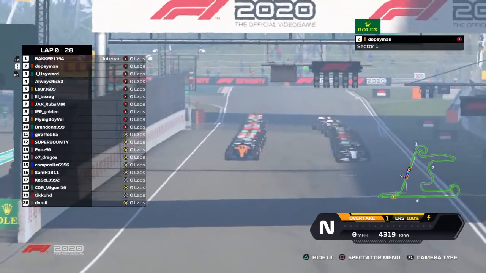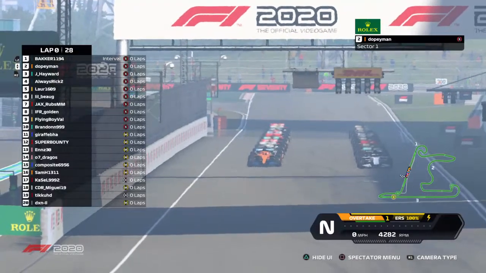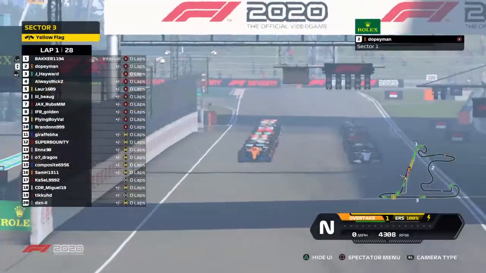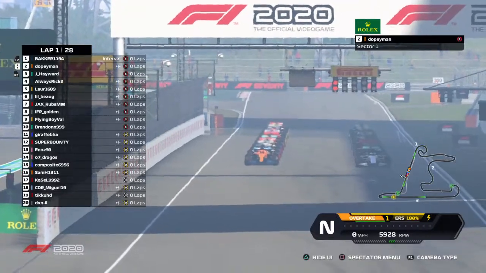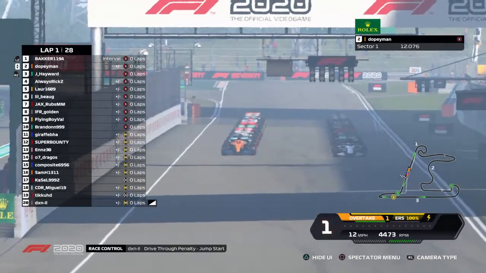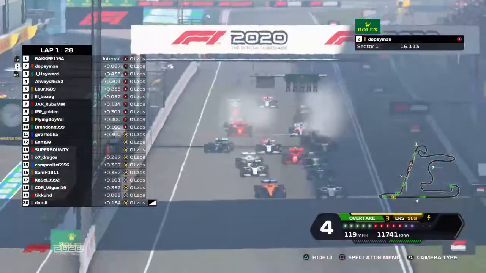Full grid of 20. Backer on the pole position. Doppyman got himself the second, Hayward in third, championship leader. Let's see how this goes. Lights off. And it's a jump start for the Haas at the back, but we are away at the front.